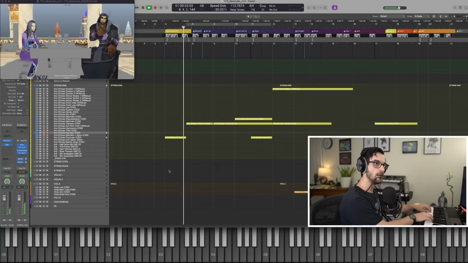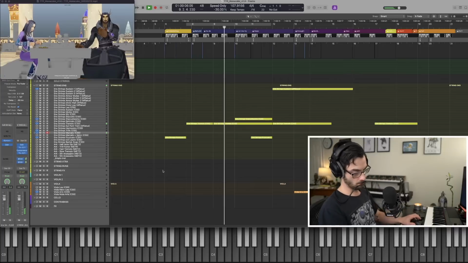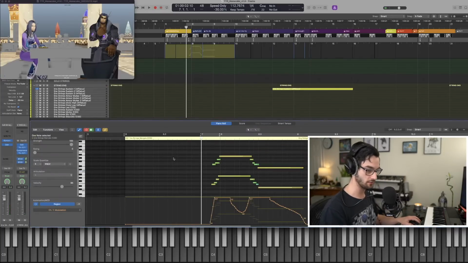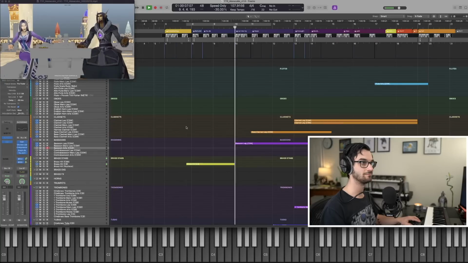I'm not even gonna bother quantizing that. Just make sure it sounds good on its own. Probably gonna need some wind trills later, so I'm gonna save those.